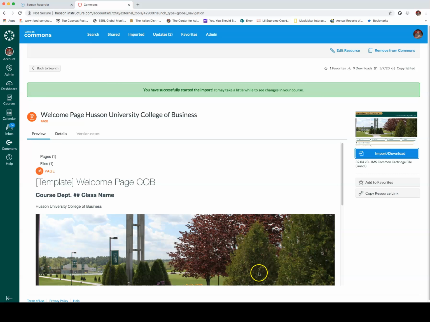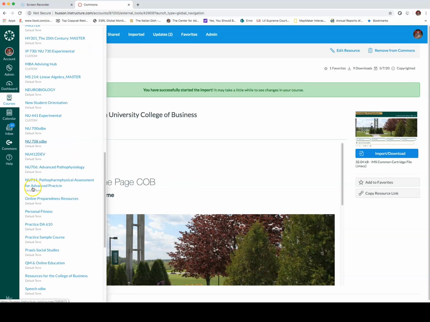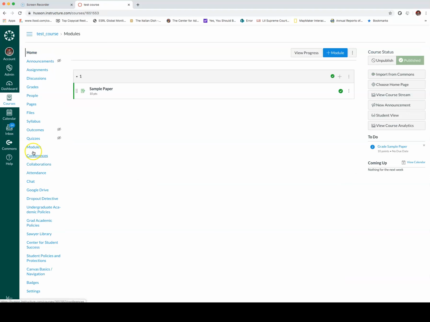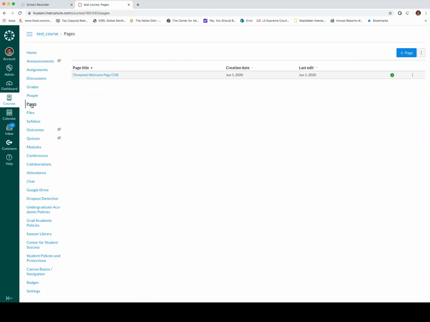When you do that, that page will show up. And now if I go into my courses and look for my test course, you'll see in here, if I go to Pages, that the welcome template has appeared. Now the welcome template is a start.